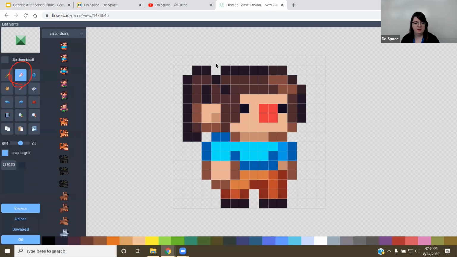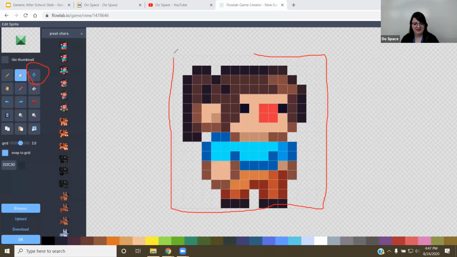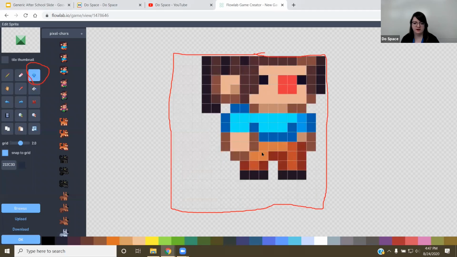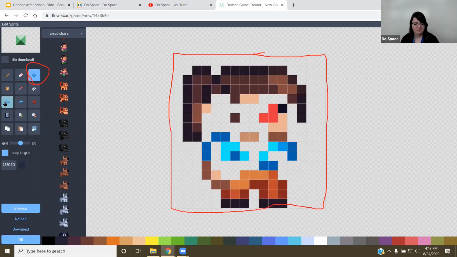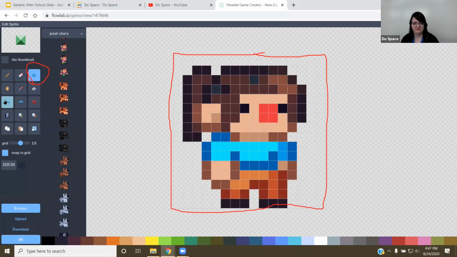And then next thing we have in here is a move tool. Let me circle it. I'm not going to use it, but this moves the character within this square right here. It's kind of hard to see, but there's this square highlighted in here. If I click on that, it'll move my character within that square, but not beyond that square. The order of undo is just weird. There you go.